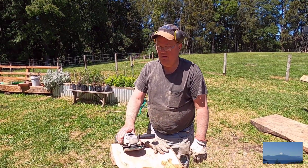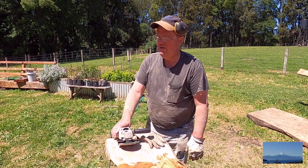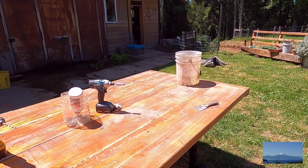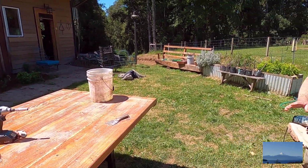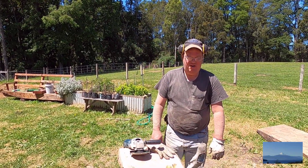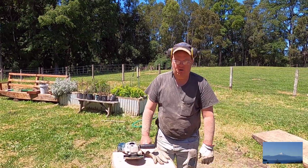I do like how the table rolls and it gets where I'm going. It's a little tall, but it's gonna work. When I get it wherever I'm gonna get it, I just take the wheels off and it'll be the exact right height for your dining pleasure. So, all right, back to work.